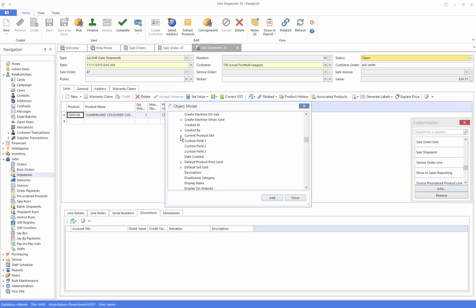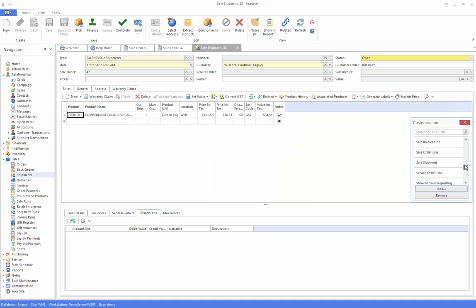I'm going to find the product, then the current product site, then the quantity on hand. That causes that field to appear in this list here. And now let's put it on the screen. So now there's a lot on the screen.